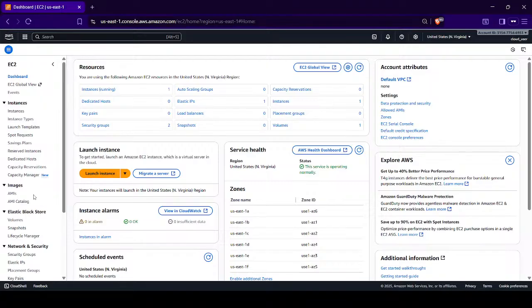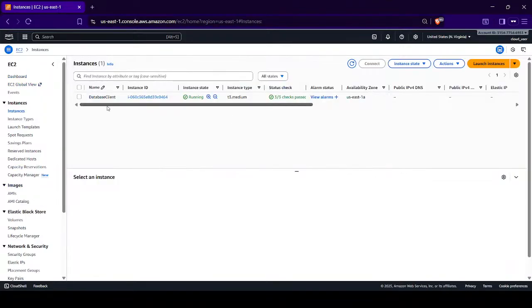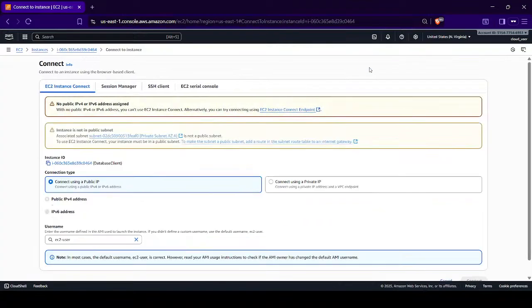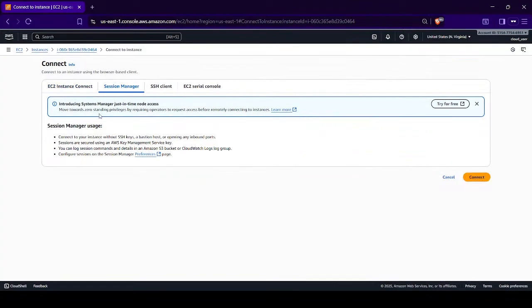Let me go to instances, click on this, then you will have the connectivity option. Here is the option Connect. Now we will use Session Manager. We want to rotate the password, right? So we will use this. You just need to click on next, and it will open in a new tab.